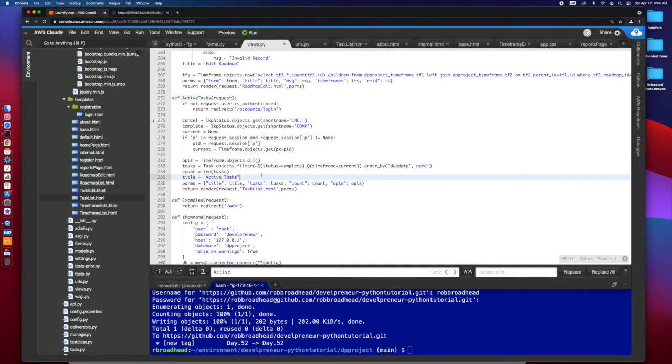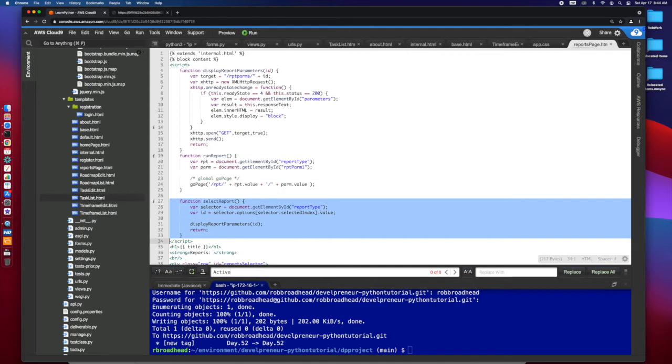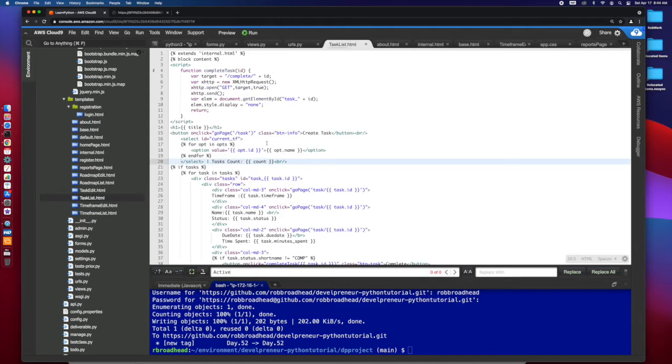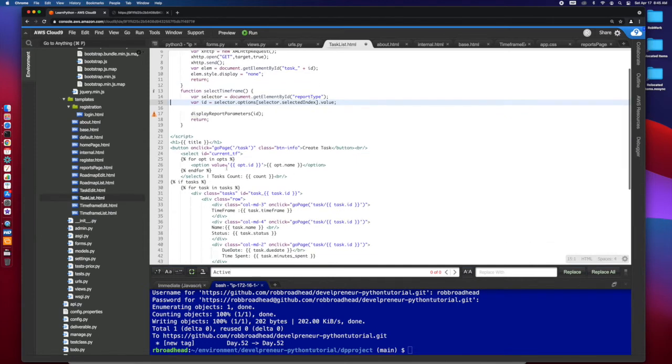And so what we've got to do though is on that, we're going to have to actually recall this page. So what we need to do is we're going to actually steal sort of from our reports page. We're going to do the same kind of thing here. I'm going to work it off select. And I'm doing this mostly for speed purposes, just from a coding point of view, might as well. So this is going to be select time frame. And then I think what we want to do here is, that's a good question. Okay, so let's see. First, we've got to grab our select, which is current TF.